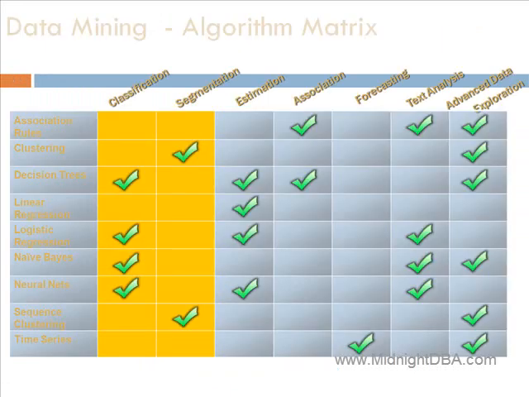And I have here on the left-hand side the names of the actual algorithms that are bundled with SQL Server, and these are general categories of use cases that you may have. Classification is what you consider unsupervised learning, where you're just seeing where the basic relationships are. Segmentation is usually where you're trying to tie a particular set of data to a particular output, like which people are more likely to buy a particular product, for example.